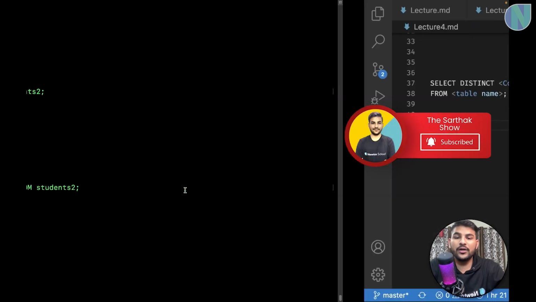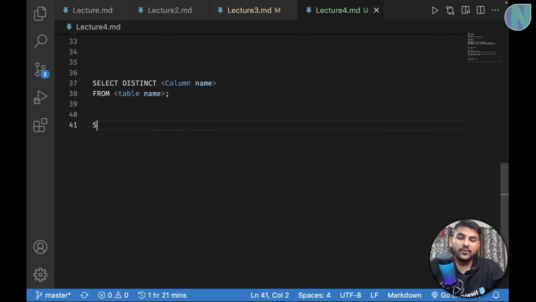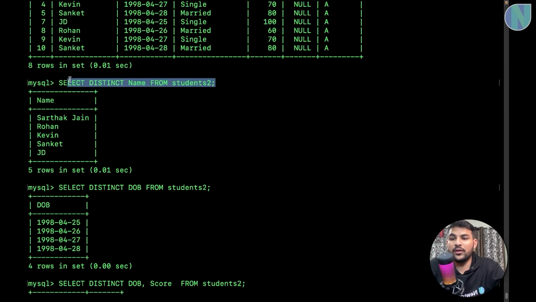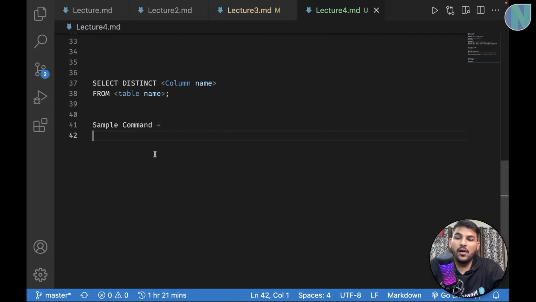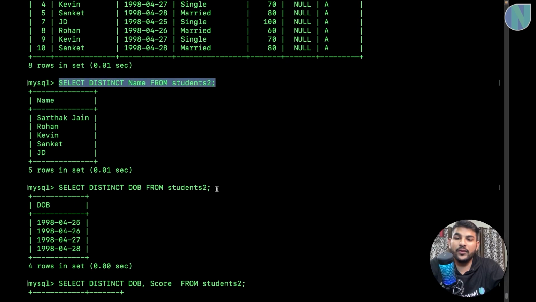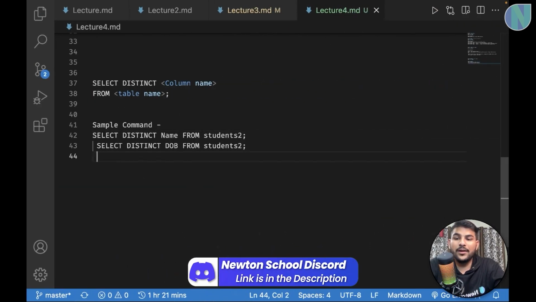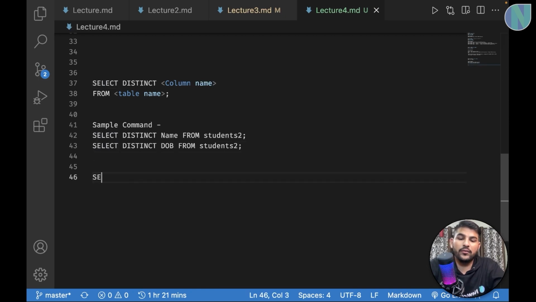Let me just put it in the sample command space. Sample command. We got distinct names and we got distinct date of birth. But what if we want to use the syntax for multiple columns?